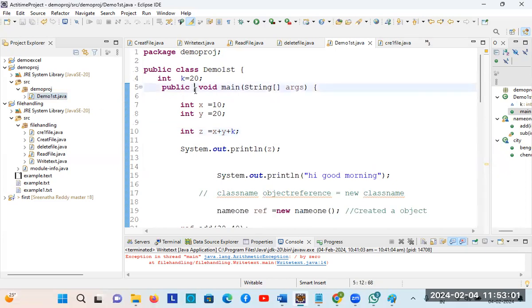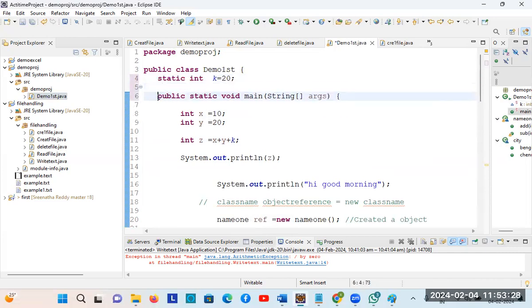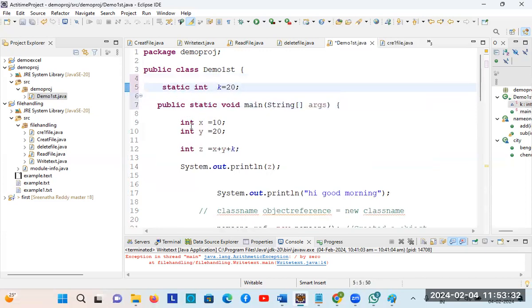Because here also we have public static void main method. Since it is static, here also we have to make use of int. We can make this static, because if this is at the class level, we are declaring it with the static keyword too, because it is not accepting the lower levels.